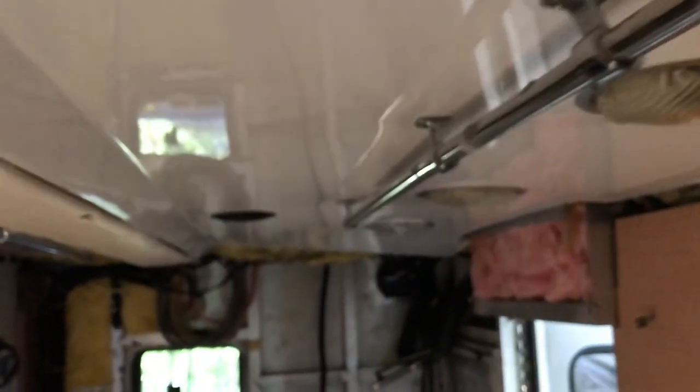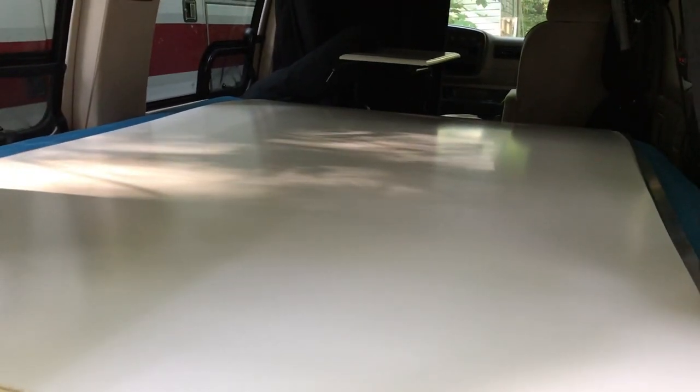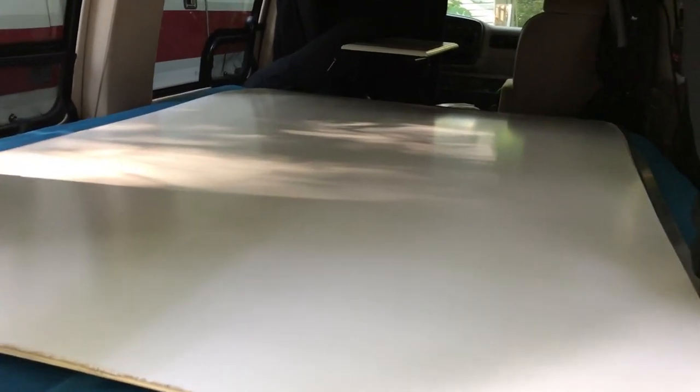The closest thing I could find was at Lowe's, but it doesn't have the shine, and the original material was formed to different shapes — I don't know how they do that. The material I got at Lowe's has a very glossy finish, but it's not that super-reflective finish, and it's probably not going to be a good color match. My options are to just put it up and see what it looks like, or I've got some white Rust-Oleum high-gloss acrylic paint, but I'd have to paint the entire ceiling, which would be a real pain. This is something that'll have to be sorted out when I get there.